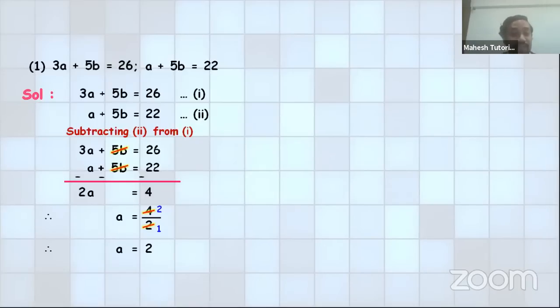How many variables were there in our equations? 2 variables. Which 2 variables were there? A and B. So we need to find the value of both the alphabets, that is A and B. Till now, whose value have we found? A's. Whose value is left to find? B's. I think we are very well aware that if we get the value of one, then finding the value of the other is simple. What do we need to do? Perfect. Substitution. So in the next step we are going to substitute the value of A that we have got.